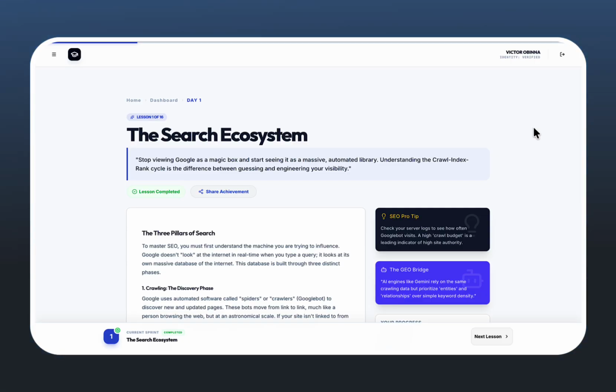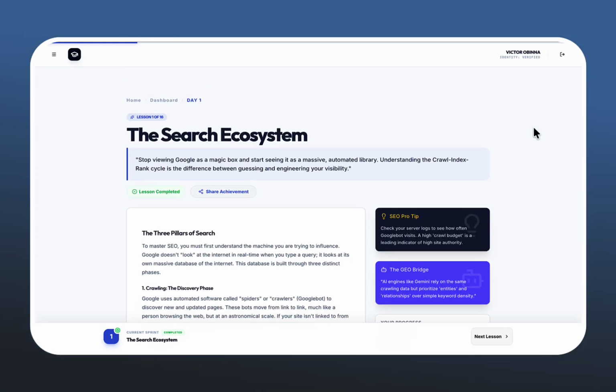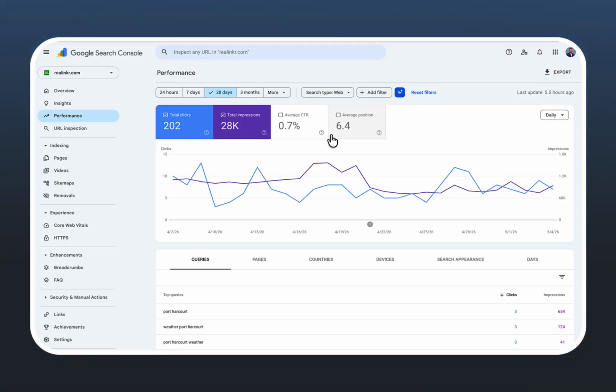Now, this is going to be the first very, very practical module of this section, because at this point, why you find yourself here is a privilege, and we want to make sure that you are passing through us and learning SEO in a very, very unique way. So when you're handling real-time projects, you're confident enough. And we're going to be covering the search ecosystem at this point, using one of the powerful tools we use, which I believe by now you already know your way around, because that's the first video I believe you have watched: the Google Search Console. And this is live data. Everything here is live. This is a live project from ours, right?